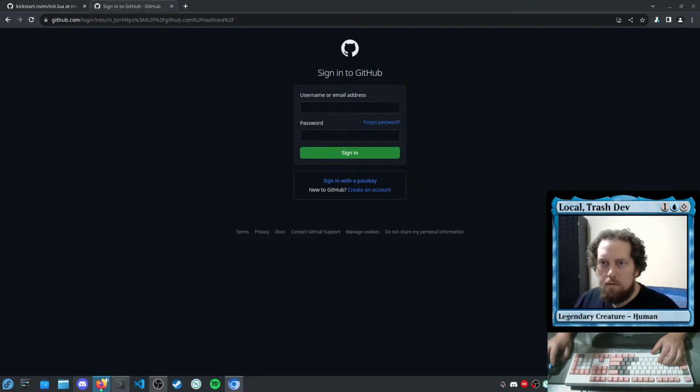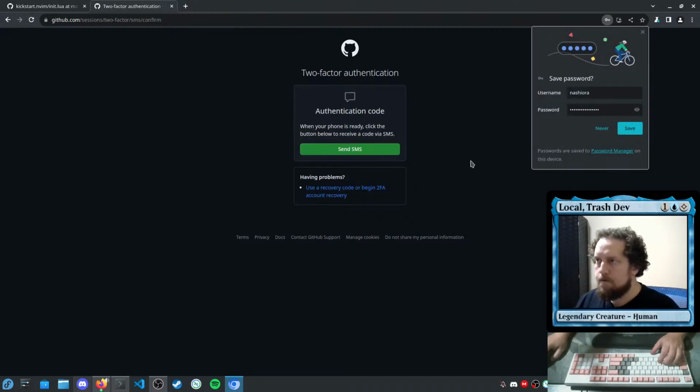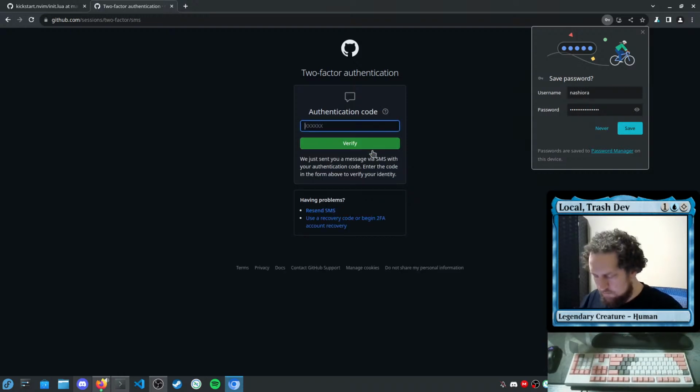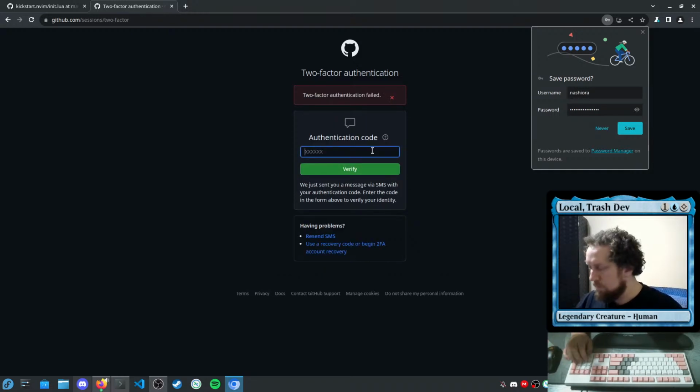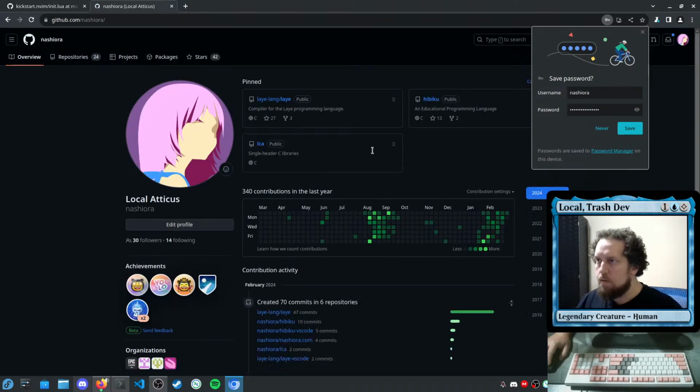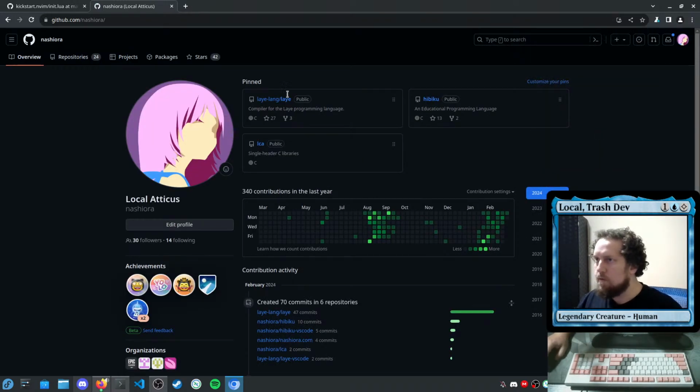Copy password. SMS, really? Okay. There, cool. Don't save on this browser.